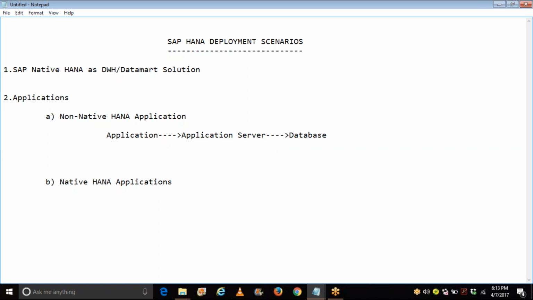Consider any application, it's going to be the same. It's nothing different. Take an example, SAP ERP. If you want to run SAP ERP, we need an application server. SAP ERP is an application. Similarly, if you want to run CRM, we need an application server. Same way for BW, SCM, SRM, and the same way for the portal.